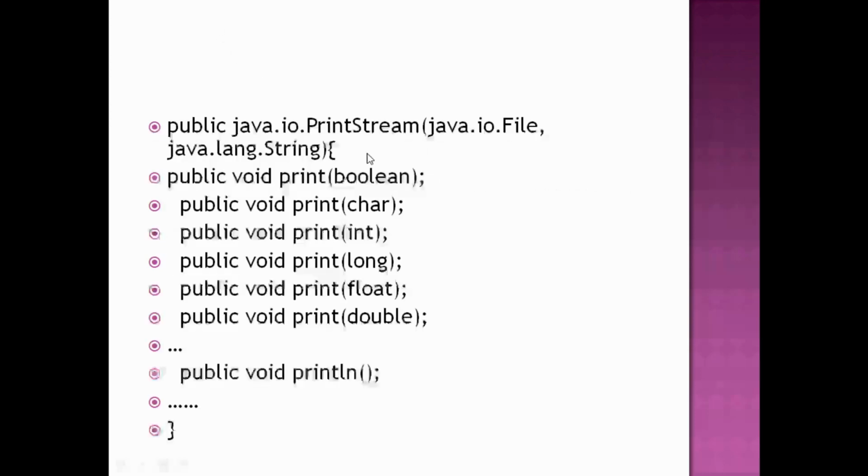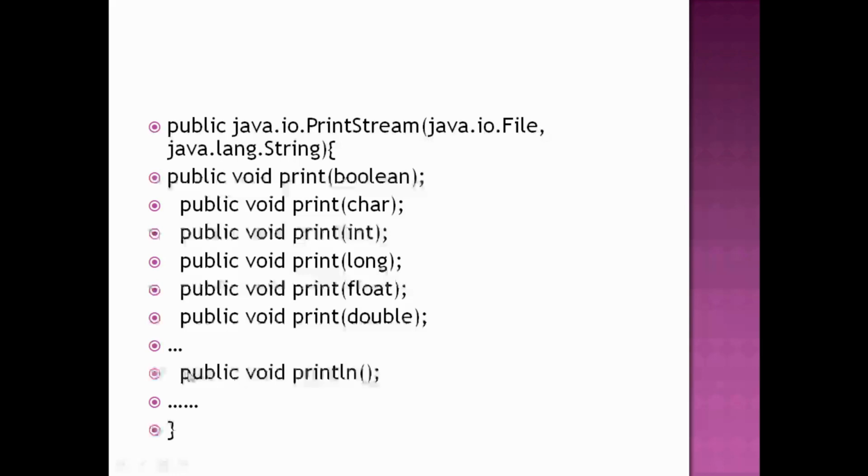In the PrintStream class, most of the things are defined like this. For example, all the functions related to printing on the screen are present inside this PrintStream class. So there is one function, public void println, written like this. If you see above, the print function is there, so different versions of the print function are available. The write function is also there. I have just written a few of the functions over there. So the one function we are interested in is public void println.